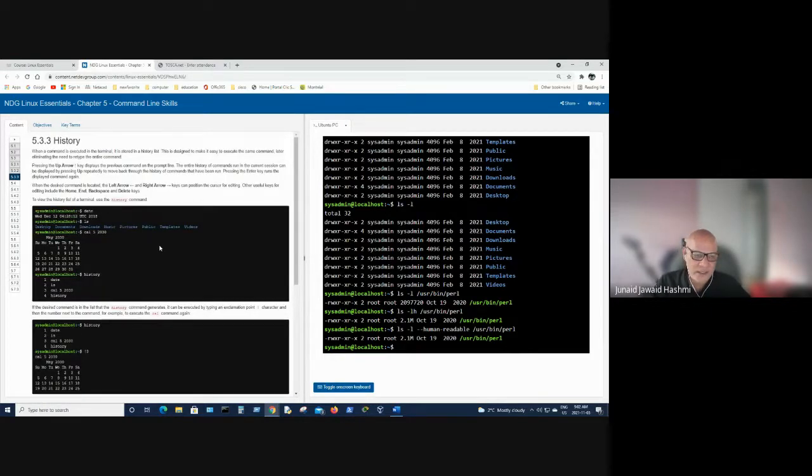So, arguments and switches. Command history, very important. It is for people once you are familiar with the command line. In Cisco IOS, I don't suggest students use command history, because I want you to type the commands, as they are much longer in Cisco. Maybe here you can use it once in a while. So, history: when a command is executed in the terminal, it is stored in the history list. It's easier to repeat the command by using the arrow key, which is the up arrow.